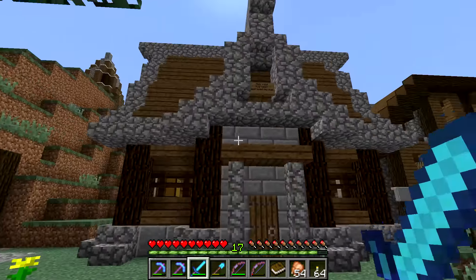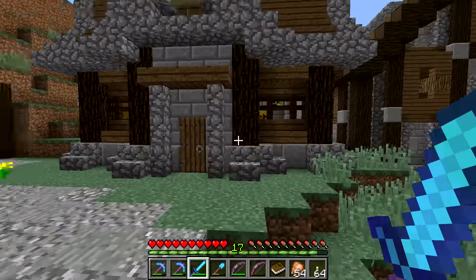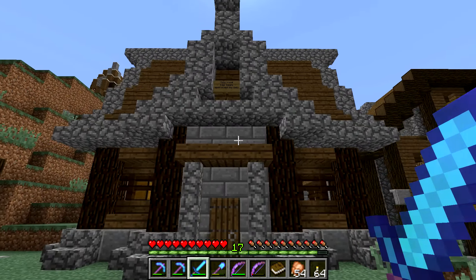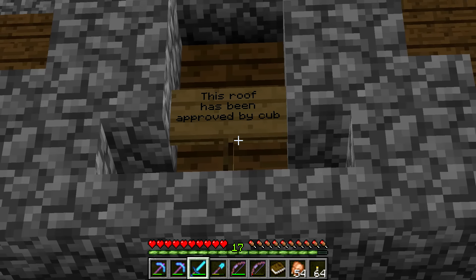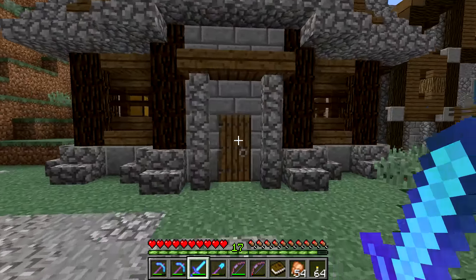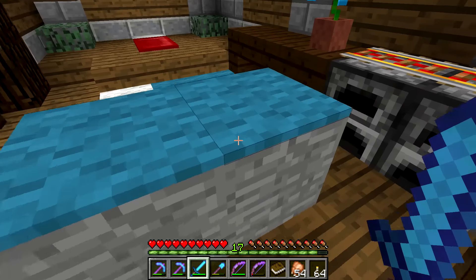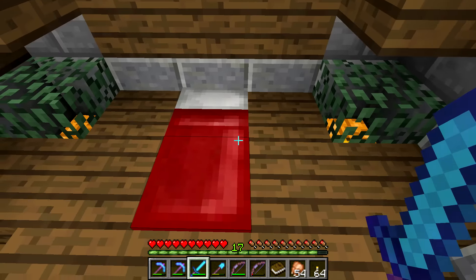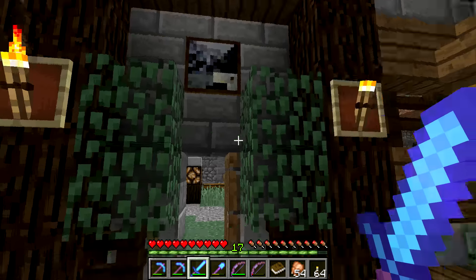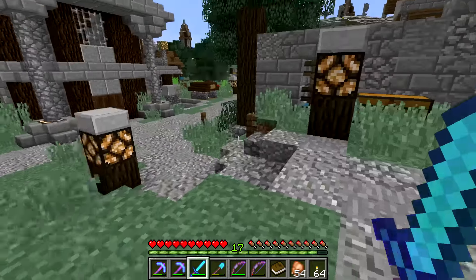Every time I log into this server it gets even more beautiful than before. Look at this amazing house constructed by Wells Knight — the roof has been approved by CubFan135. This is an absolutely glorious build. He's got a little kitchen area which is really cool, and I really like what he's done with his bed — I might steal this design actually. He's even got little trees on the inside. It feels really homely.